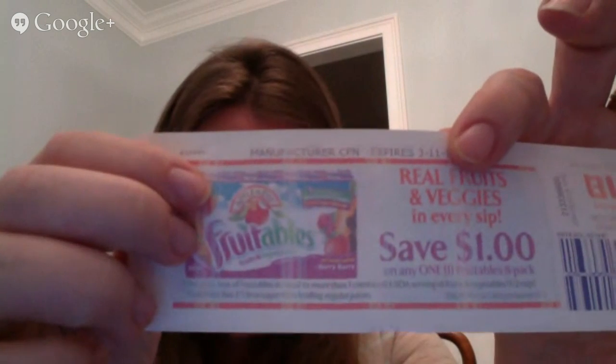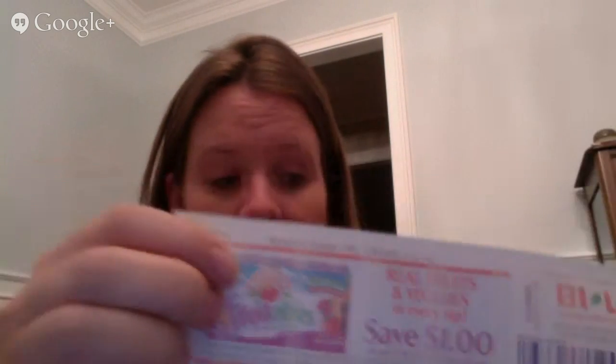So if you get a coupon and it's just one little old layer and it looks like an old school barcode, what we saw 2 years ago, it's not really on any national manufacturer's coupons anymore, you have a store coupon. And it'll usually also say that up here. So this guy says manufacturer coupon up in the very top. That Target coupon is going to say store coupon.